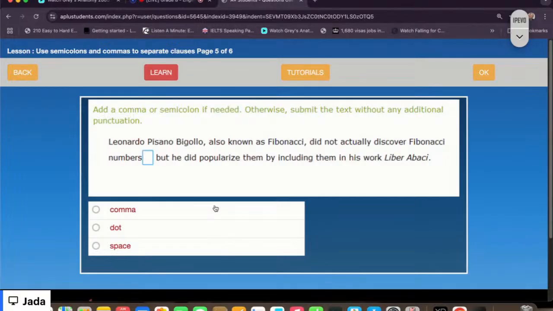So is it comma, dot, or space? So it's joined by a coordinating conjunction, so we have comma.